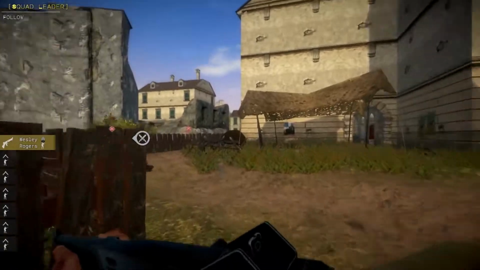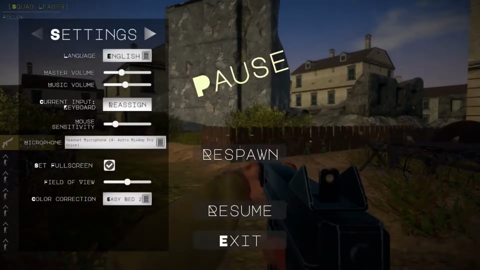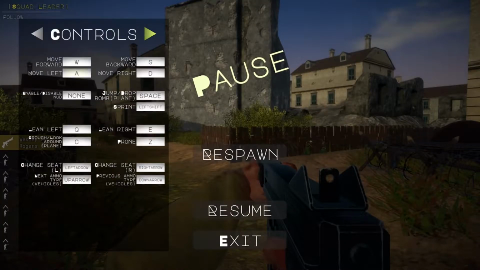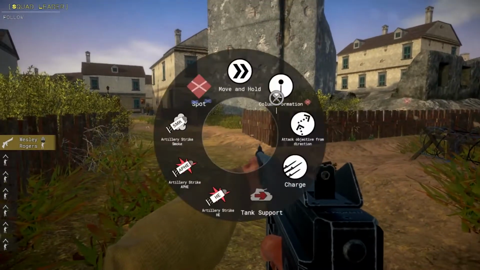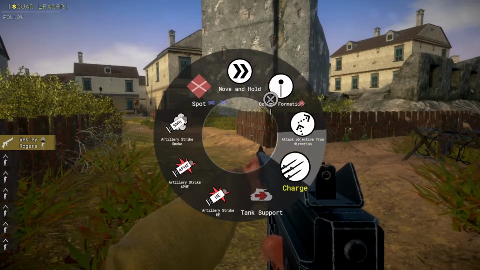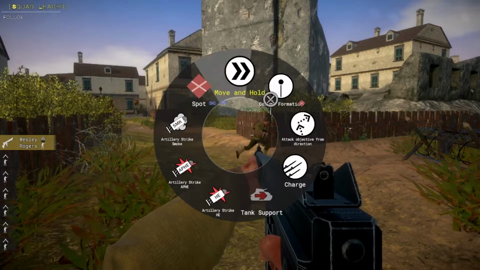Now, let me show you guys what I mean that I have no idea. So, if I go over here, alright, controls, disable HUD. Drop bombs or jump, change seat, melee, hold breath, zero up, zero down. Oh, wait, here we go. Orders, there we go. That's what I needed. Oh, see, that makes life easy.